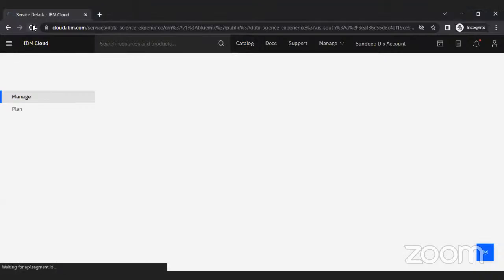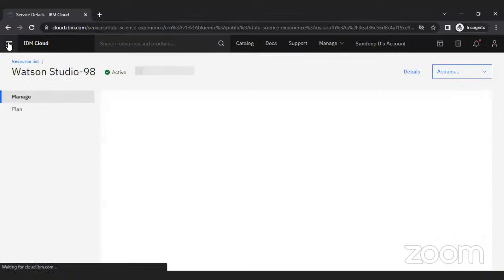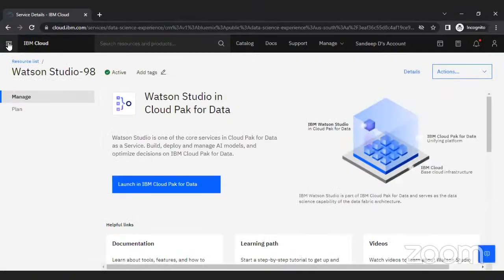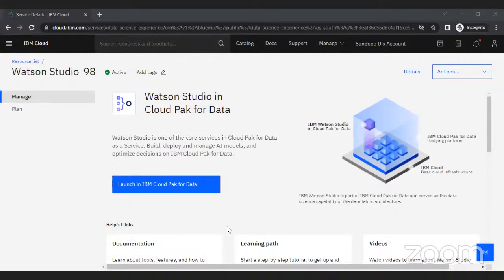When you go to the resource list, under services and software, you can find Watson Studio. You have to click on Watson Studio, then you will land on this page. How many of you are here on this page with me?